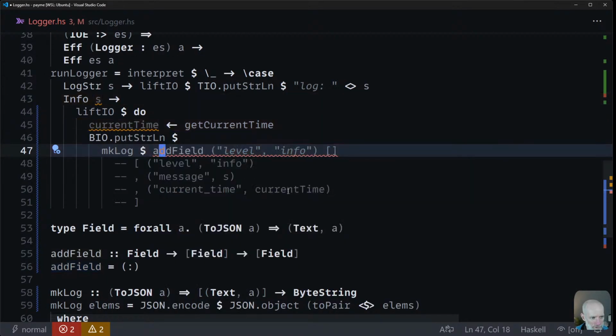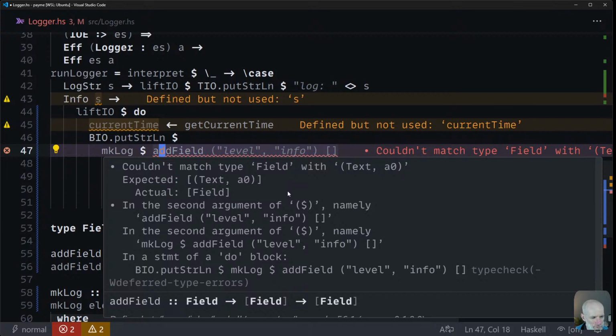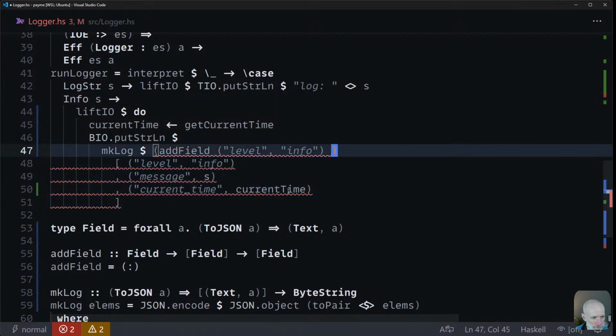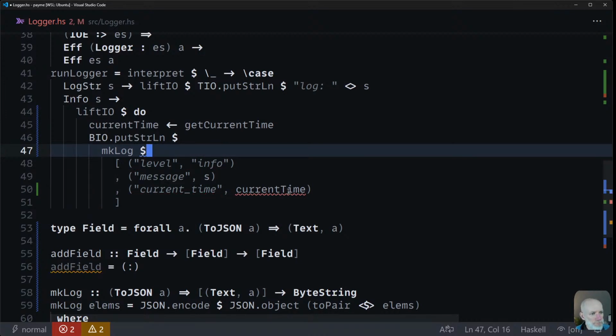I can get rid of the bracket, that's fine. Couldn't match field with text A0. So this is not being interpreted as a field. Okay, it doesn't work. Oh, this is harder than I expected.